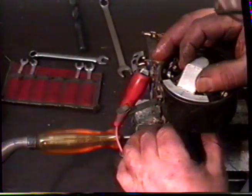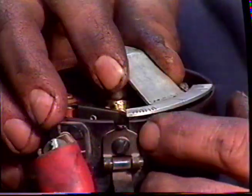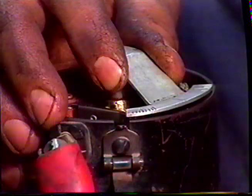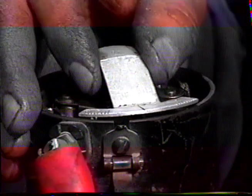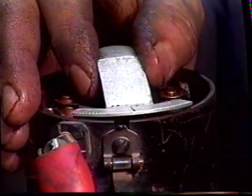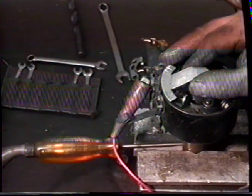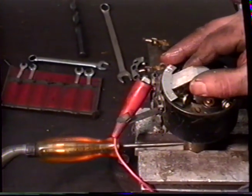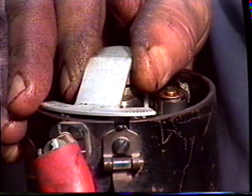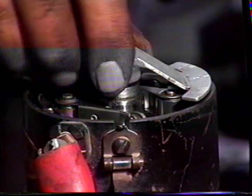Turn the timing tool until you see the light go out, and you can see that it's on that first point of the timing tool. That's the movable set of points. That's the point at which you can adjust. Turn it around and watch for the fixed set of points where the light goes out for the fixed set of points, which is the second mark in. Take the distributor tool all the way around.